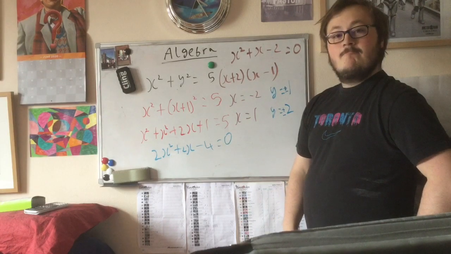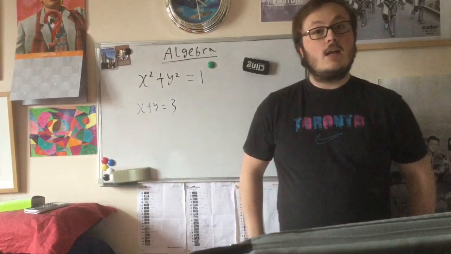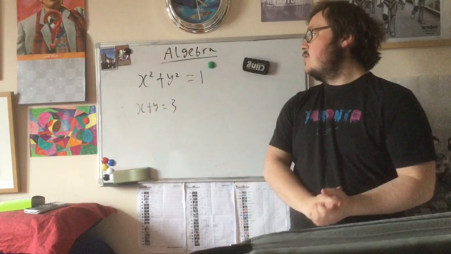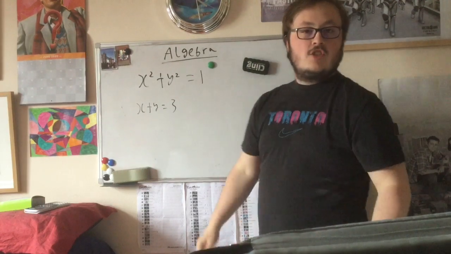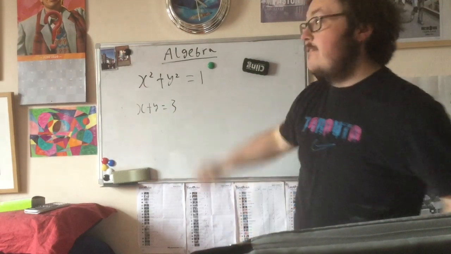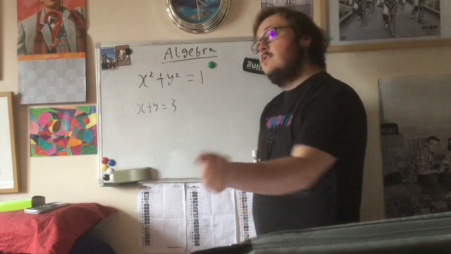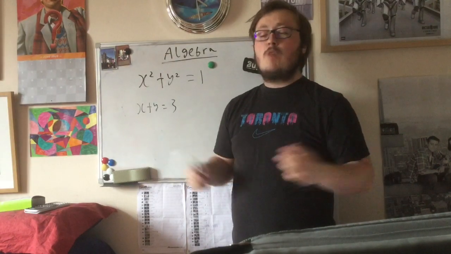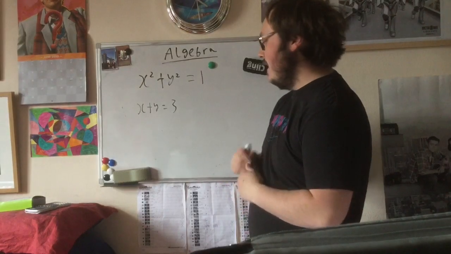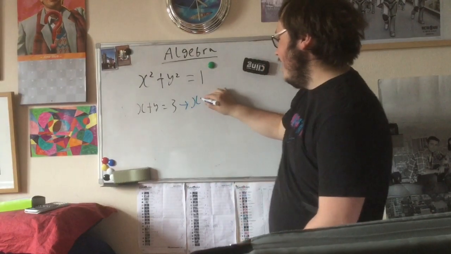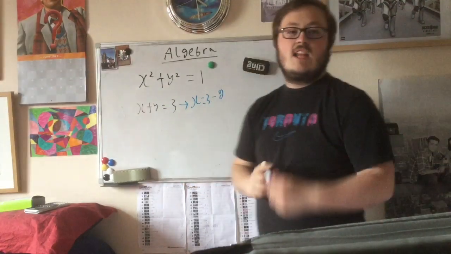It is tricky, but let's do another one and let's see how you do. Let's do it to this one, and then I'll let you have a challenge. So x squared plus y squared equals 1, x plus y equals 3. The first thing we have to do is rearrange the equation underneath, so x on one side and y's on the other. You could either subtract x on both sides or subtract y on both sides. Because I did it with x before, I'm going to do it for y this time. So I'm going to make it so it becomes x equals 3 minus y.